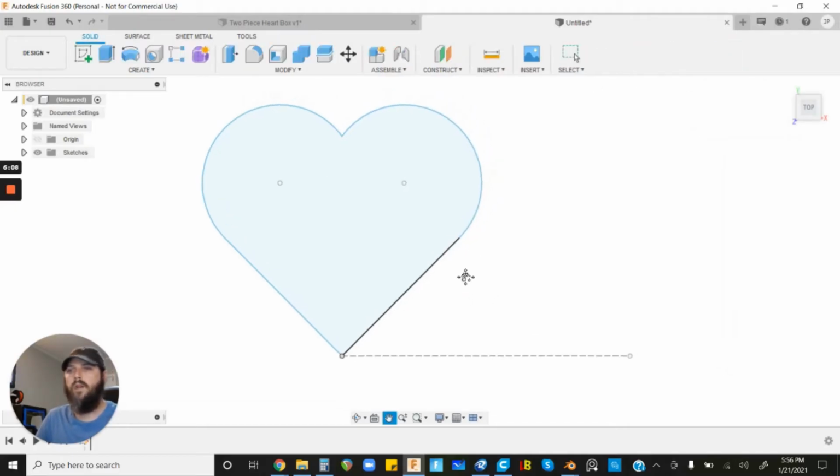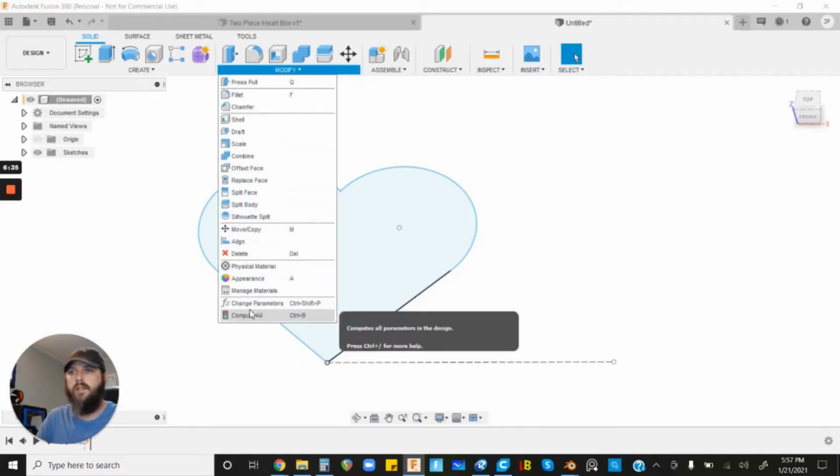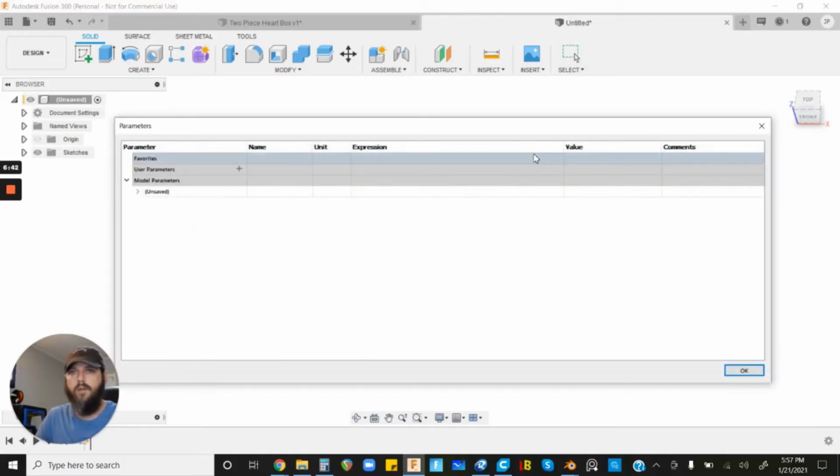Now the next thing we're going to do, we're going to set up a couple simple parameters. I guess this will serve as a basic introduction to very basic parameters, but parameters are just going to help us for resizing and rescaling the model. Specifically clearances and thicknesses later on they're good for, but for more complex designs it's very, very helpful to have parameters in place to make adjustments when it comes to troubleshooting, especially for 3D printing. So to get your parameters menu open, you can go to modify and then come down and select change parameters, or as you can see you can hit Control-Shift-P. So I'm going to click out of that, Control-Shift-P, and that brings up your parameters menu.